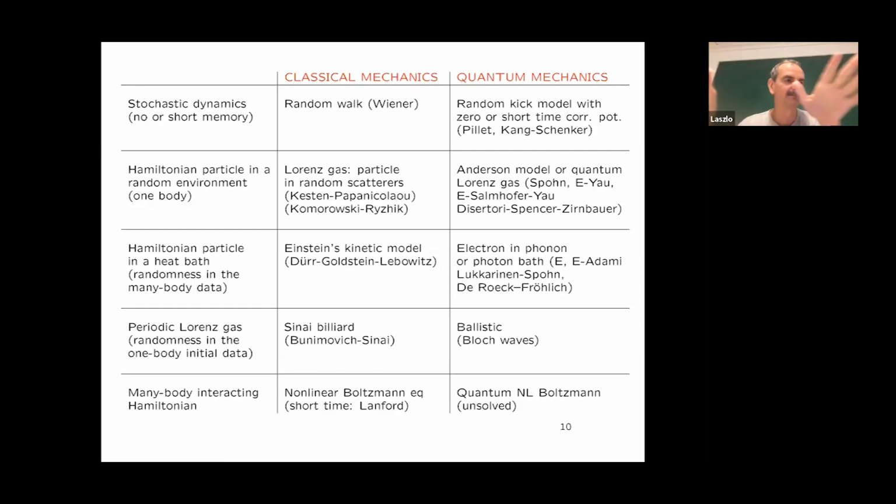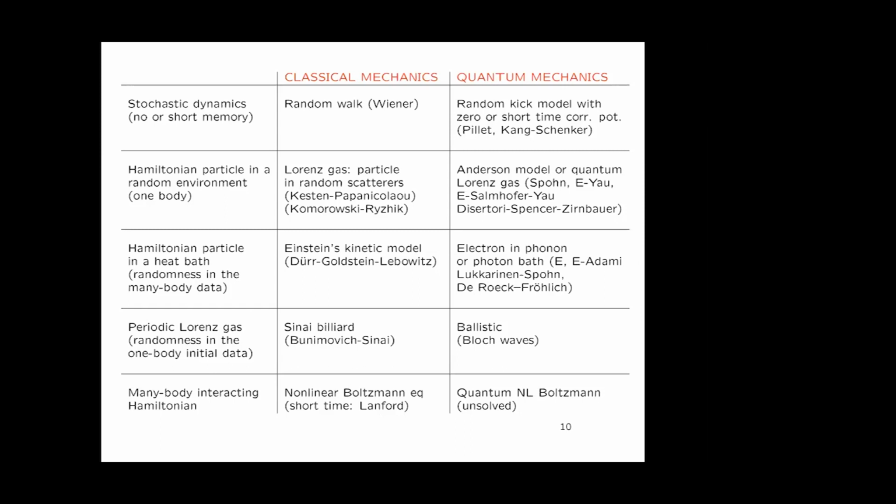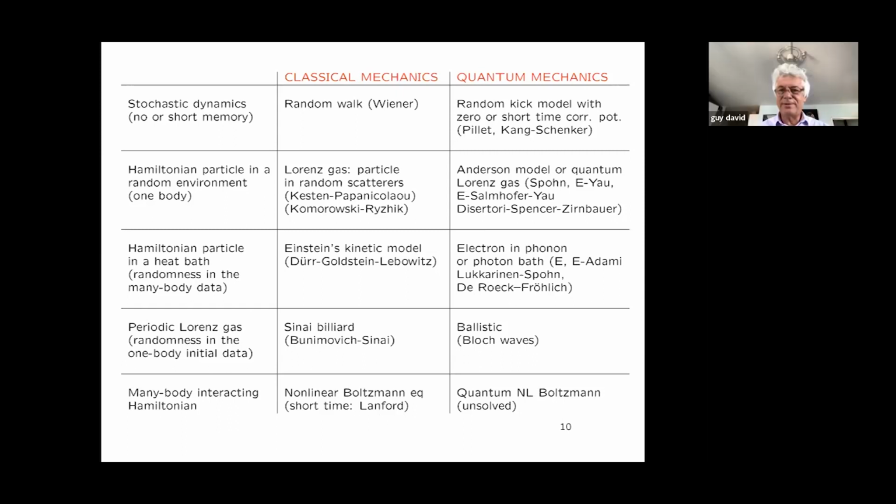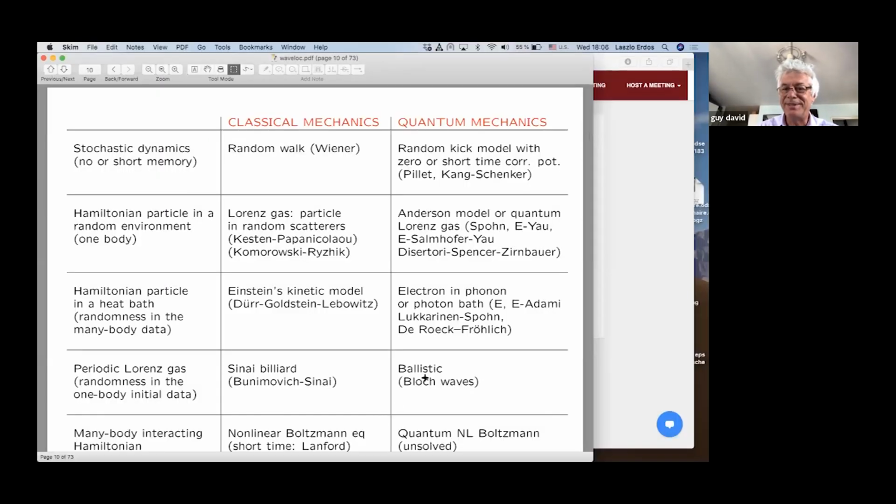If you do a perturbation expansion, then many-body dynamics generates an additional n factorial, which usually kills all kinds of standard convergence results. That's a very rough, high-level saying of the difference between many-body and one-body dynamics. It has an additional n factorial. And that's the main reason why the Lanford proof is as it is, that after 50 years nobody can really extend it further. Okay, thank you. Okay, so thanks a lot. Sorry, I'm making it shorter. Since I've been asked for people to rest, we start again at 15 past.